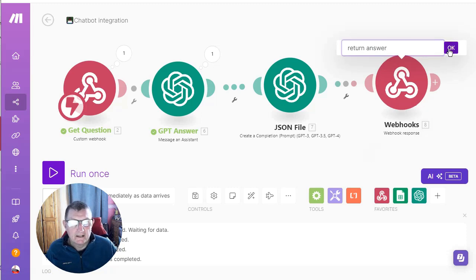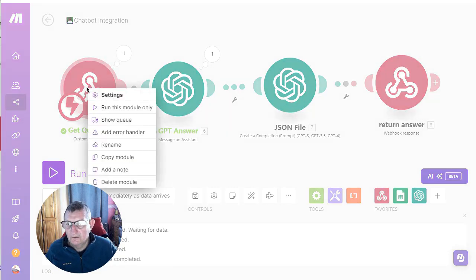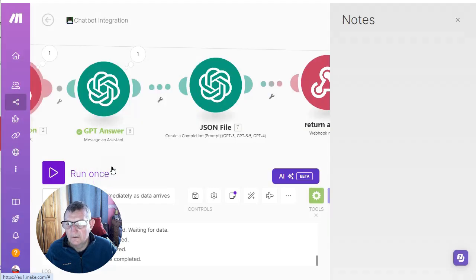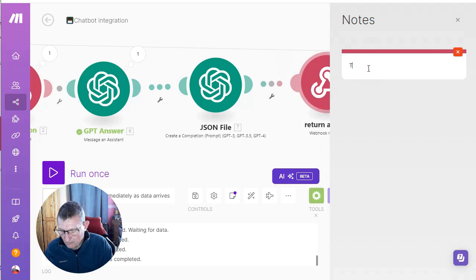It's worth doing things like that. I often take notes as well. You can actually go add a note, so you can be more specific about what's going on. So, you know, this is a webhook. This is a webhook hook from the website, and it will contain a question, something like that.